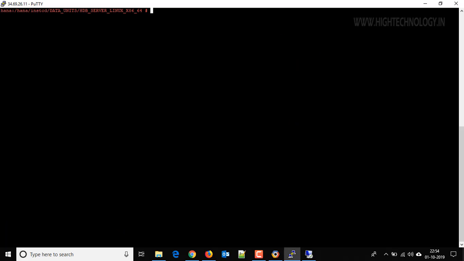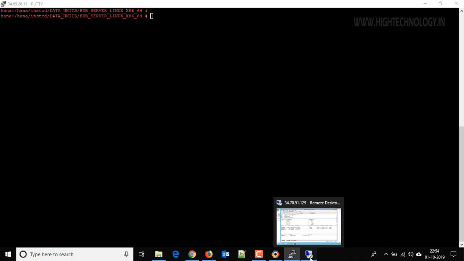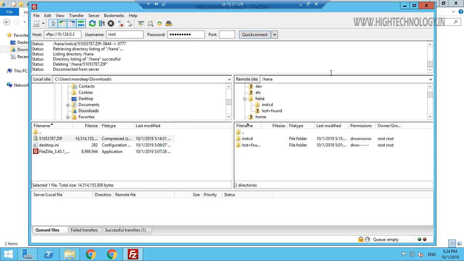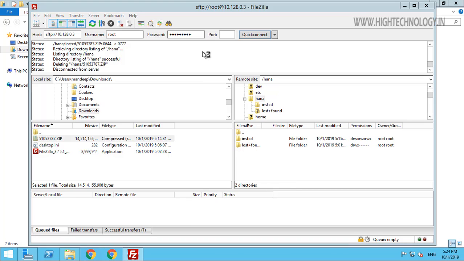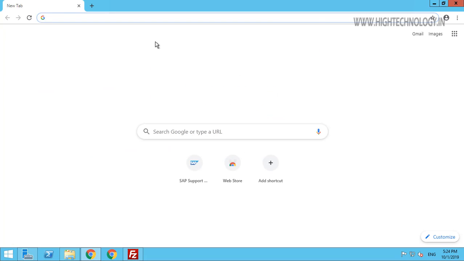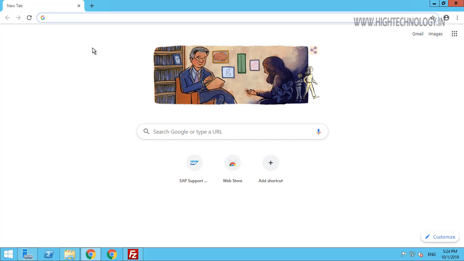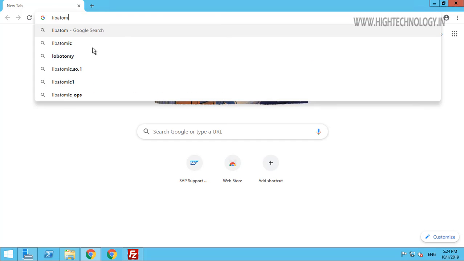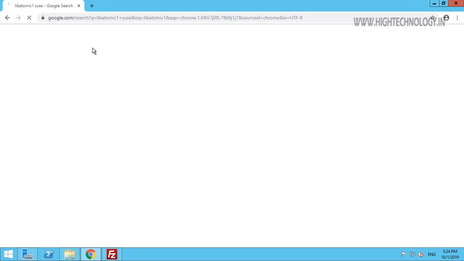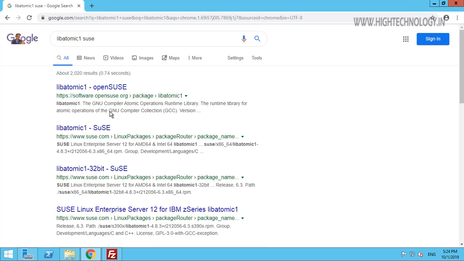Do a clear again. Now go back to our Windows system and open the browser here. And here type libatomic1 SUSE, and click on the first link.